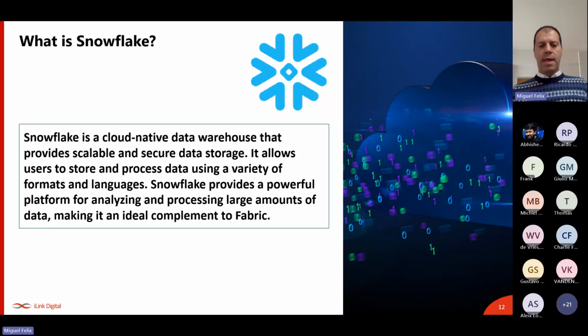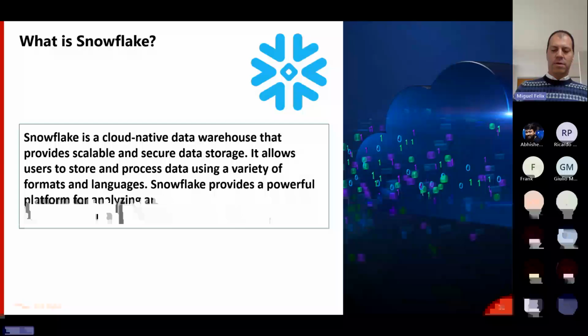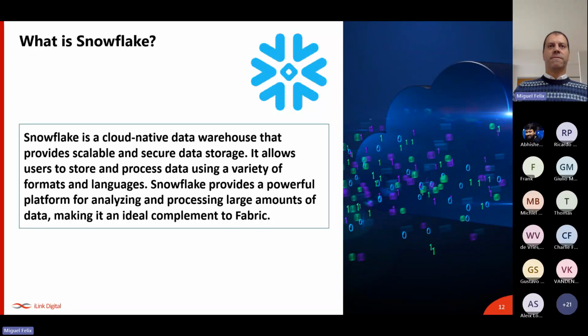Basically it's a good tool for storing your data in a warehouse, especially large data sets. Just one thing we discovered while preparing this presentation is that Snowflake's name comes from the two founders having a common interest in skiing, so they came up with the name because of that interest.